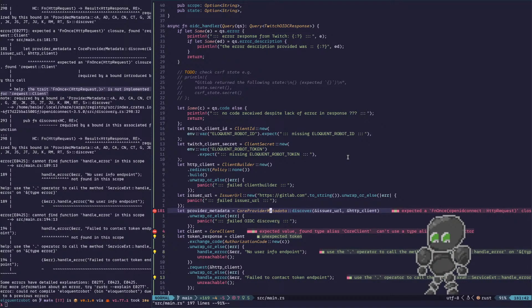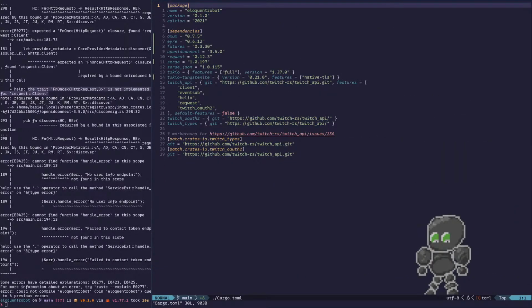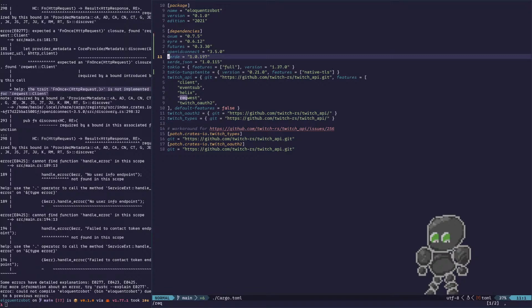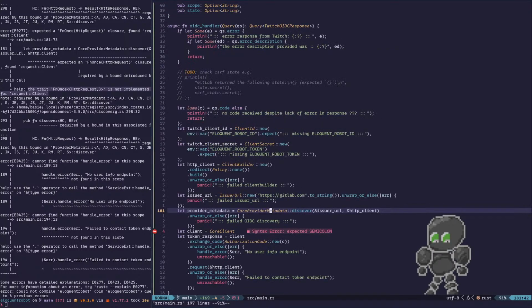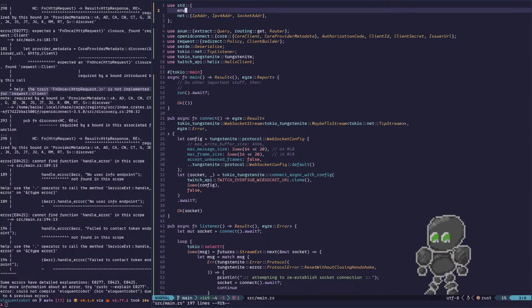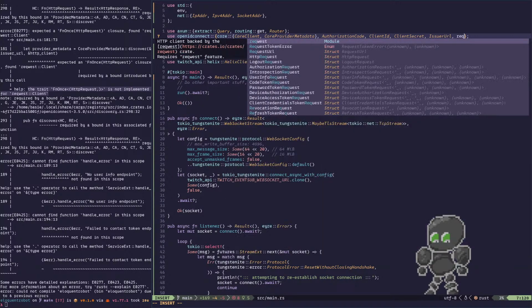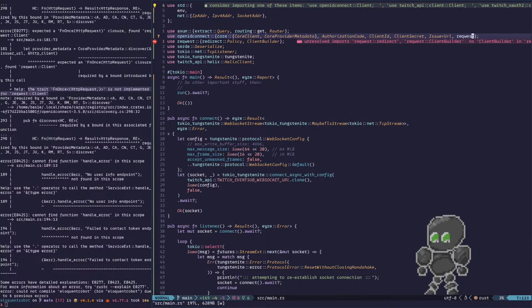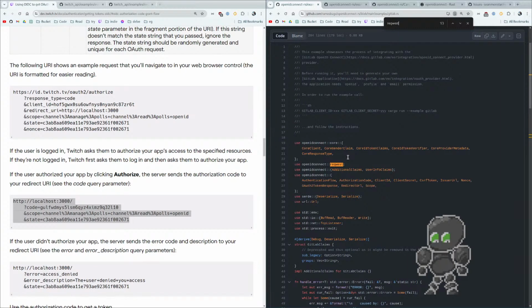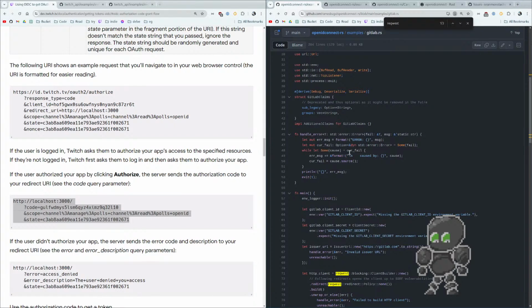Okay, let's get that out of our cargo then. Go away. Yeah, I did not see that. Does it have to be blocking? Request blocking, client builder new.